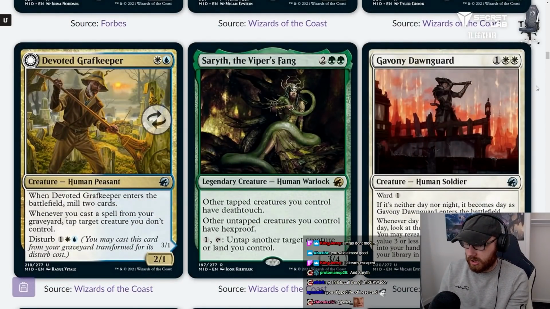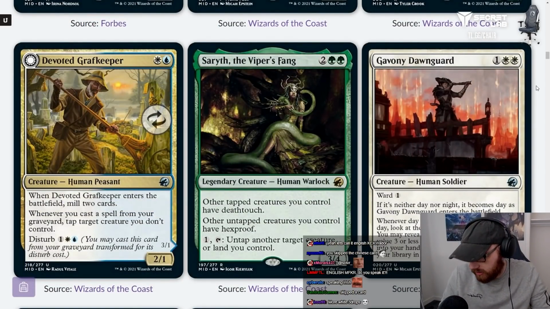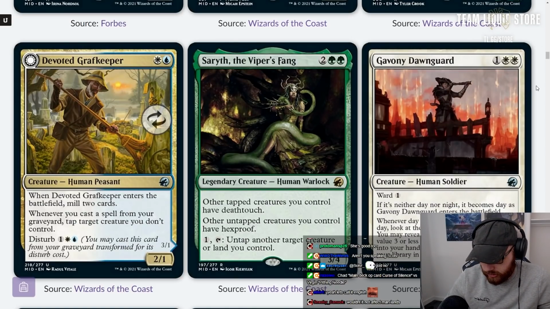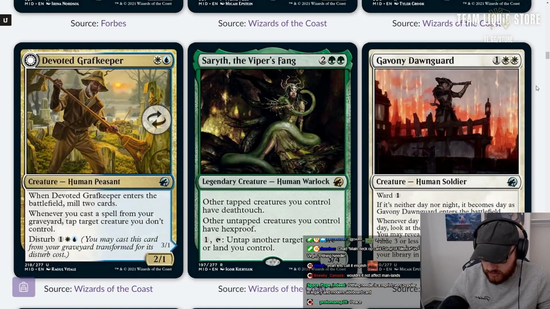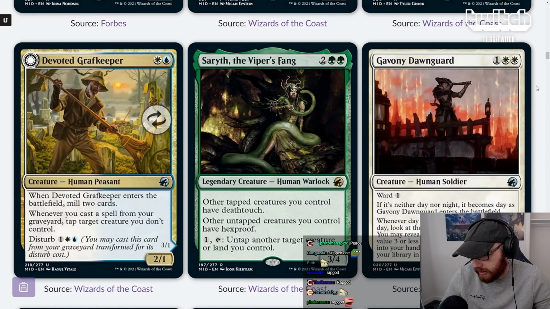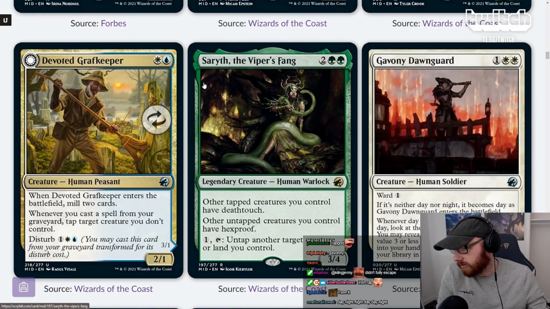Gavoni Dawnguard. 3 mana, 3/3. Ward 1. If it's neither day nor night, it becomes day as Gavoni Dawnguard enters the battlefield. Whenever day becomes night or night becomes day, look at the top 4 cards of your library. You may reveal a creature card with mana value 3 or less among them, put it into your hand, put the rest on the bottom of your library in any order. Scuffed.